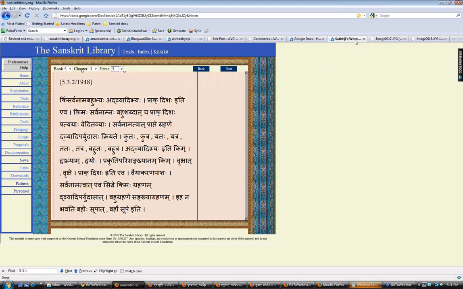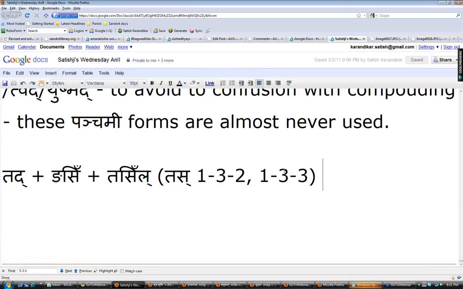So let's finish an example. This tat plus myasi plus tasil. Now we are using this panchamyas tasil, 537. Let's finish this form, just to get a flavor of the tasil pratyaya. And now we get the vibhakti sanya for this one also by 531. Pragdisho vibhaktihi. Again, any new sutram, repeat it 5 to 10 times. Pragdisho vibhaktihi, 531. Very important section of taddhitas. Please mark this on your Ashtadhyayi. You will need this a lot, because words like tatra, atra, tada, kada, yada, many of these come in this section below here also.